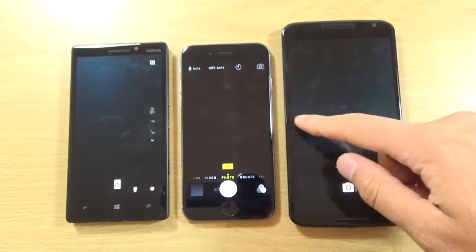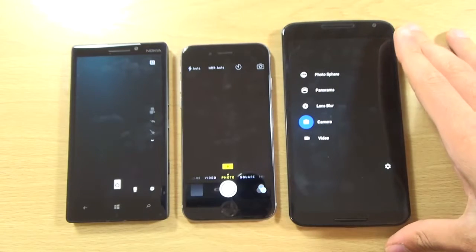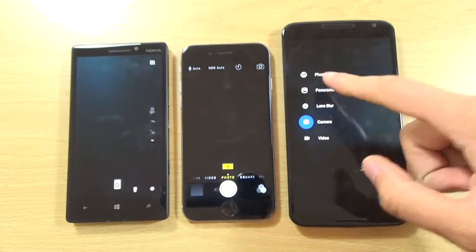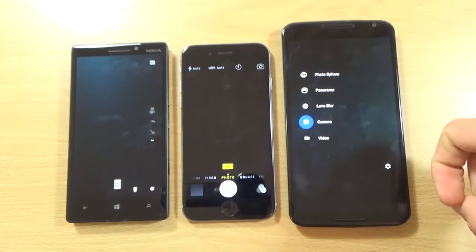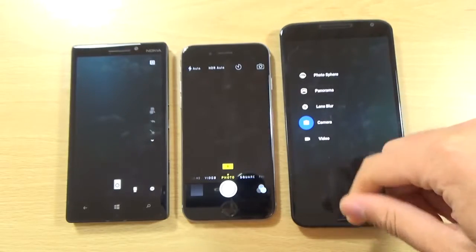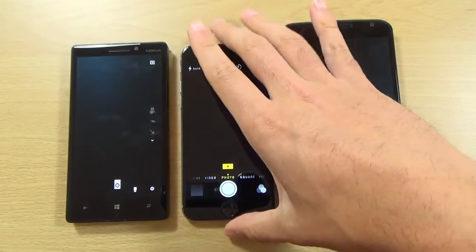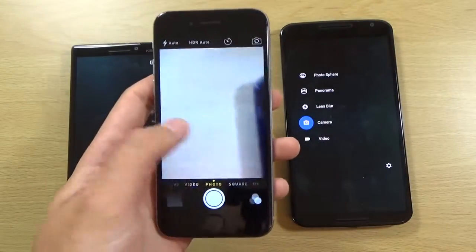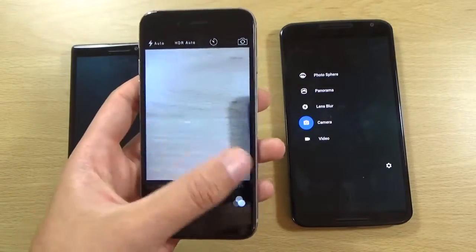Now, as you can see on the Nexus, things are a little bit more basic. You do get options such as photosphere and things like that, but in general we do have a lot of options on the iPhone here, which is quite nice.